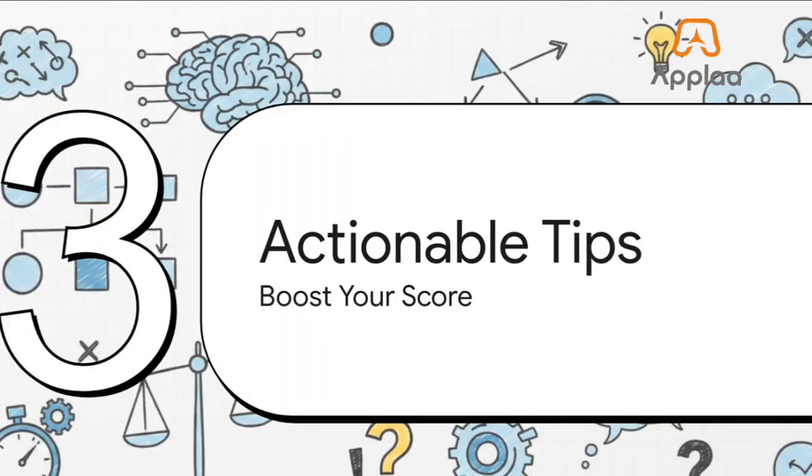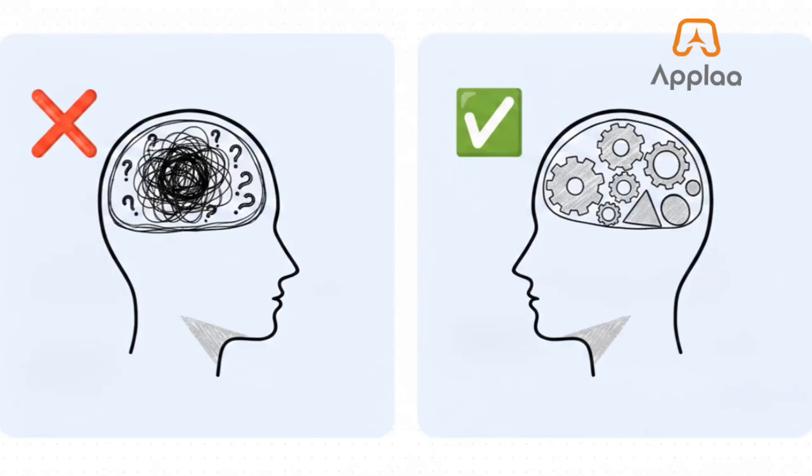Section 4. Actionable tips and examples. Boost your score. Let's move on and see how this builds into real score improvements. Relying on intuition is a classic trap that will completely wreck your score in the decision-making section. Your gut feeling is naturally biased, you know? It assumes things that simply aren't there, and it's so easily tricked by clever test writers. Instead, applying a structured, step-by-step framework is the winning strategy. By replacing the thought, "I think this makes sense," with "the data explicitly proves this," you shift entirely from guessing to knowing. It's a total paradigm shift in how you process information.